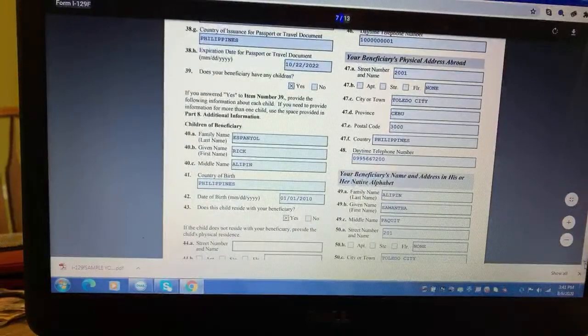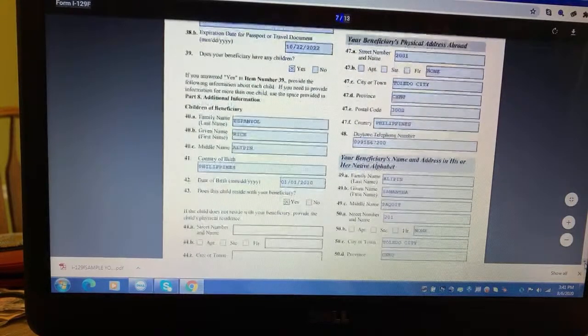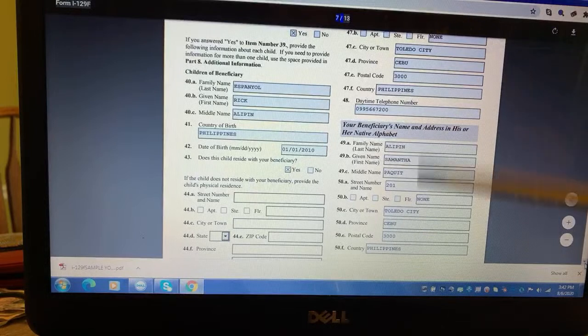Then here, at the bottom, your beneficiary's name and address in his or her native alphabet. Since we in the Philippines have our own languages, we understand and speak English as well. We speak Bisaya or any language that we have. We have Bisaya, we have Tagalog, which is our national language, or Filipino, and we also speak English.